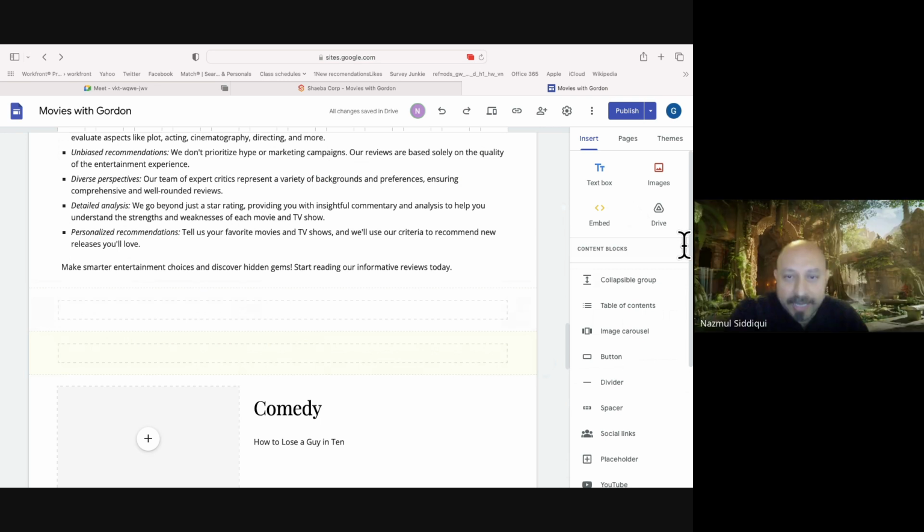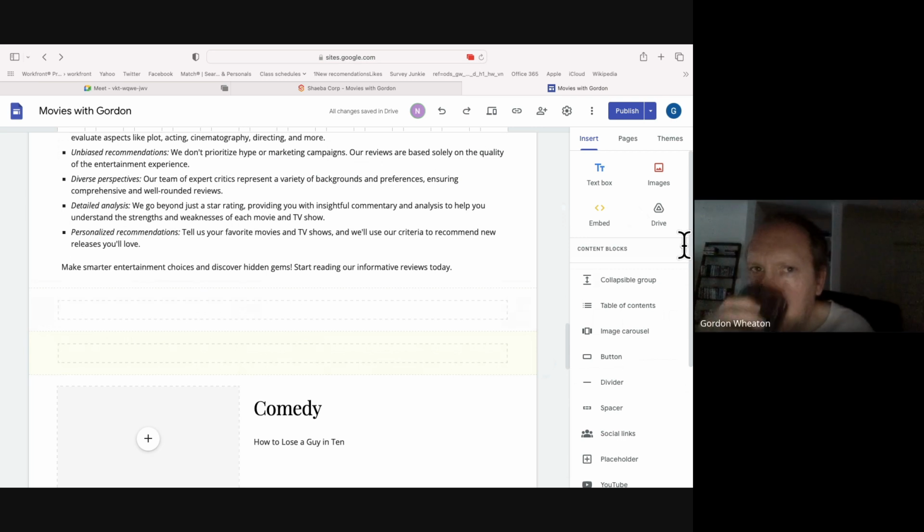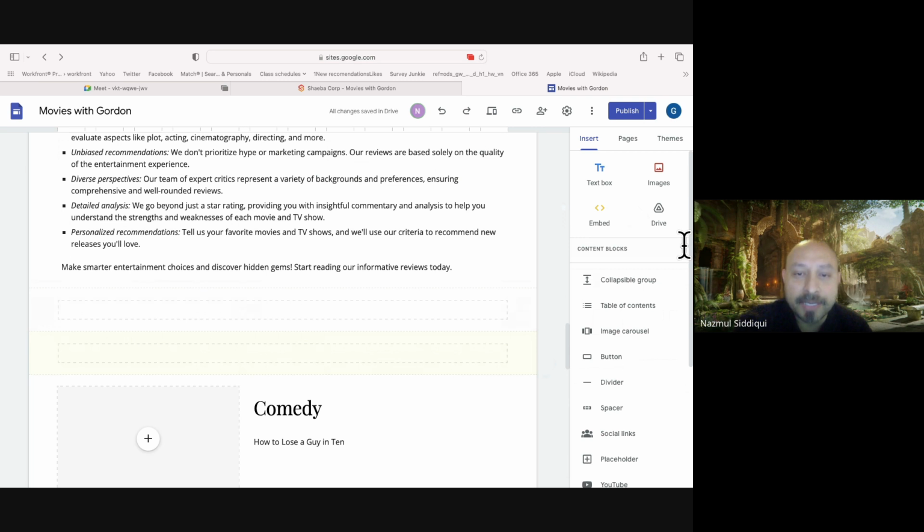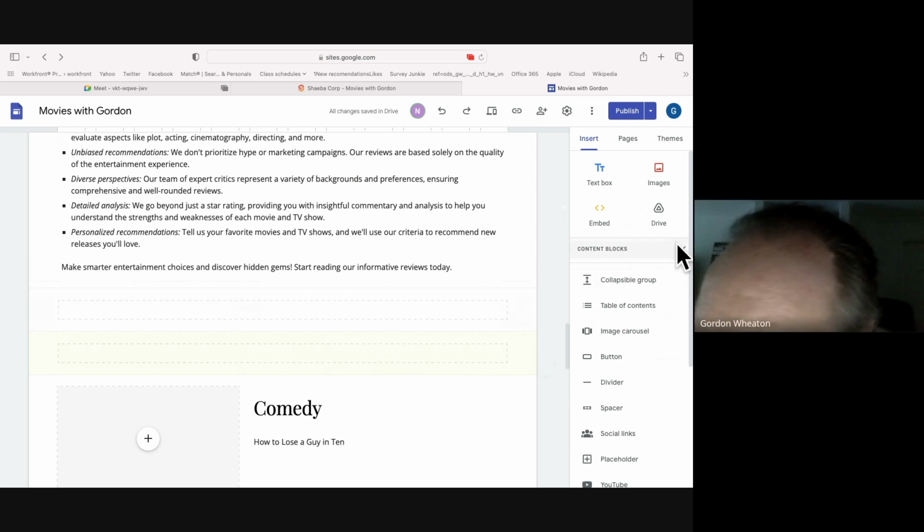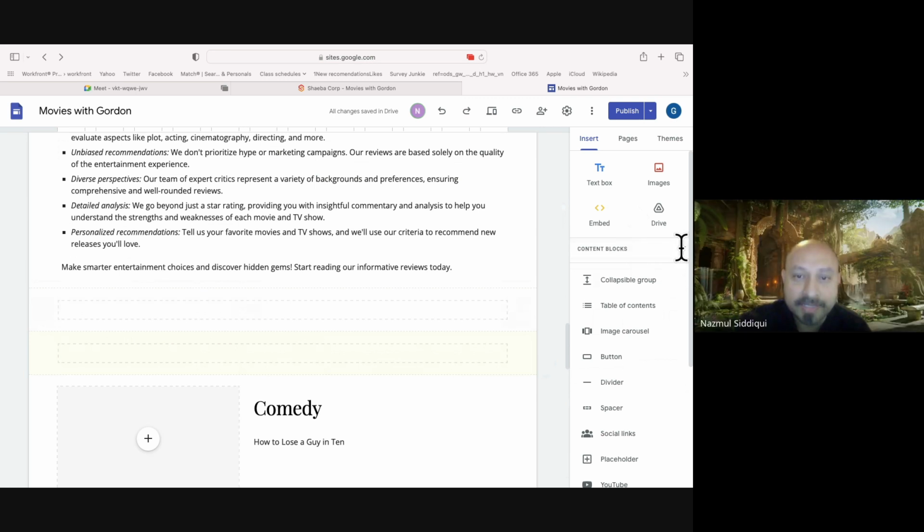You can add an image carousel, a button, a divider, spacer, social links, placeholder, YouTube, and so forth. You can play with those to see what each of them does. Those are containers that you can put on your page. For example, click on the button that says button.